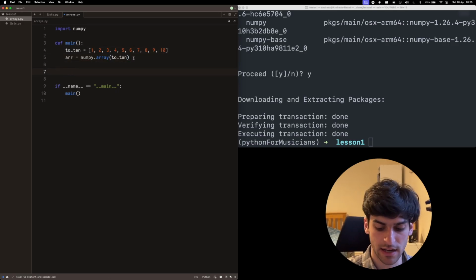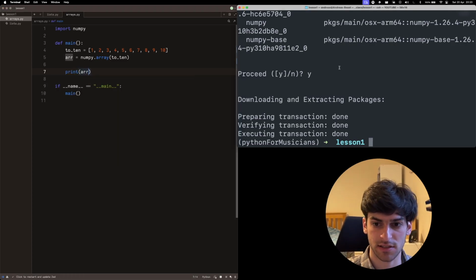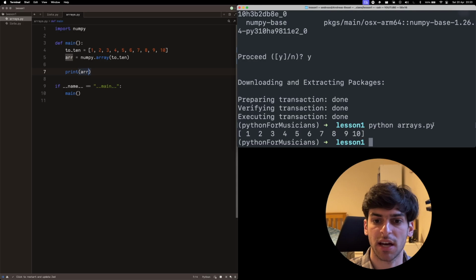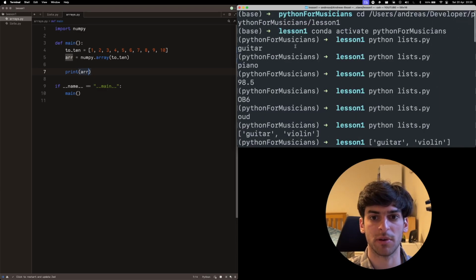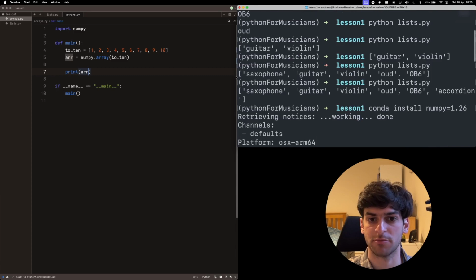Now we can test this out by printing out that array, and let's see what it gives us. It's going to take some time, but then it's finally printed it out. Notice the difference between the print statements of arrays and lists. Arrays print without commas, where lists print with commas, looking back at the lists that we have printed at the start of the lesson.